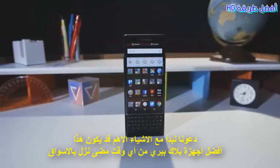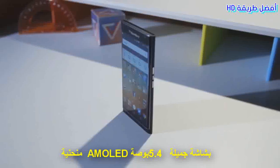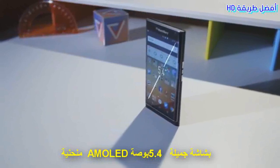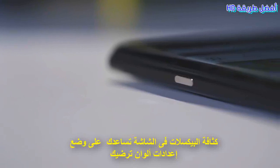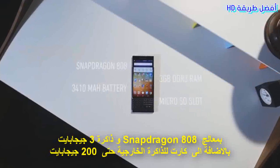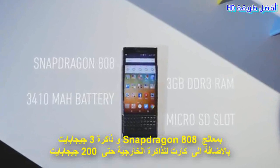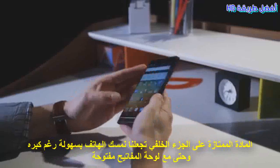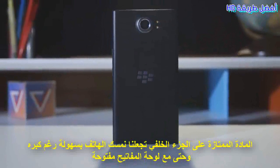Let's start with the great stuff. This might be the best hardware that BlackBerry has ever put to market. It starts with a lovely 5.4-inch curved AMOLED display — the pixels melt away, and you can tweak the color settings to your liking. The Snapdragon 808 processor and 3GB of RAM usually keep things moving at a steady clip, and there's expandable storage here too. BlackBerry put a really grippy material on the back that makes this big phone surprisingly easy to hold, even with the keyboard open.